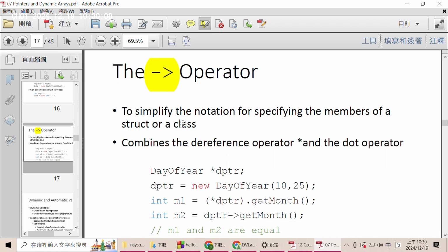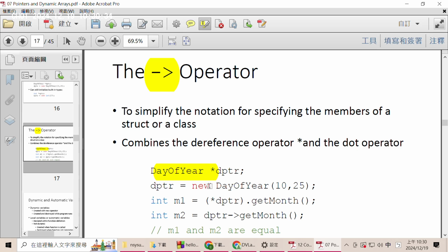For example, we can declare a pointer to some object. So here, day of year is a class, and day of year star is a data type. We can use this data type to declare a pointer.